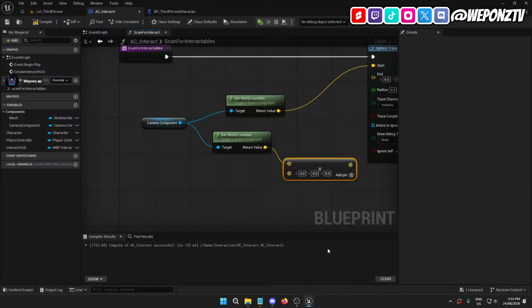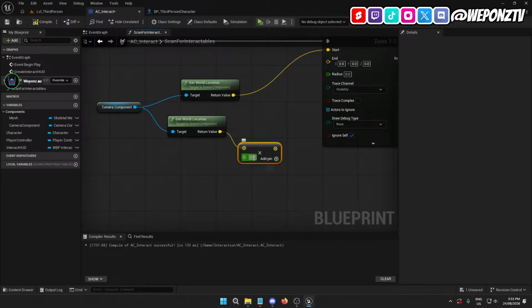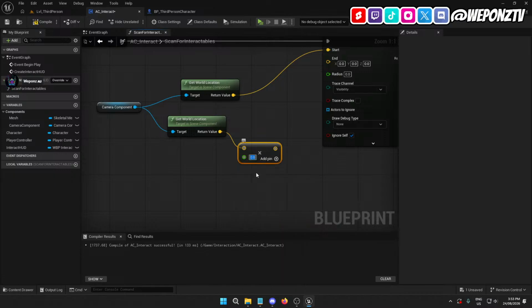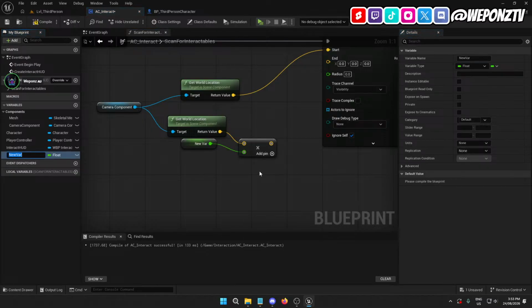Multiply. And this is where we right click there and go to float, and this can be promoted to a variable. For I think what is it? It's 150, I think is the small one. But what we'll do is we'll just do 150 there. You can promote that to a variable and call this the line trace distance. So it should be 150 like that.